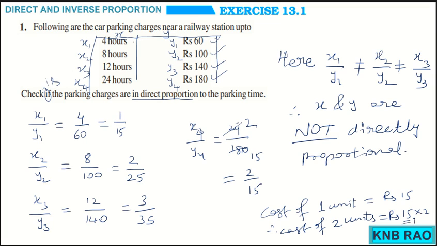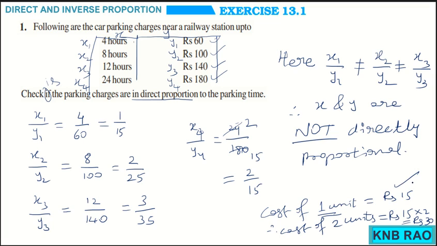That is rupees 30. Try to observe here in unitary method, whenever we are asked to find cost of some units, we will first find the cost of one unit. Secondly, we will find the cost of however many units that we want with the help of that cost of one unit. That gives us unitary method.